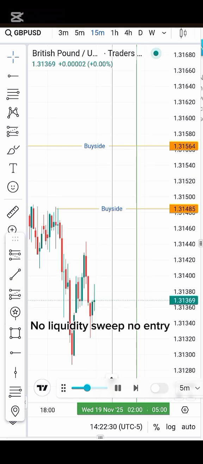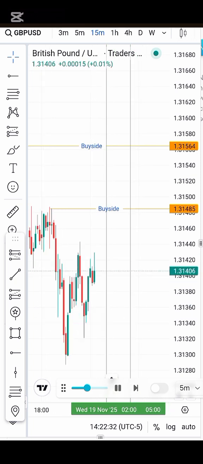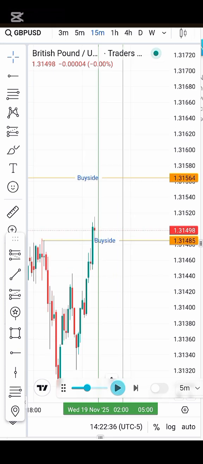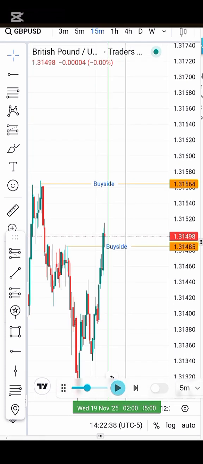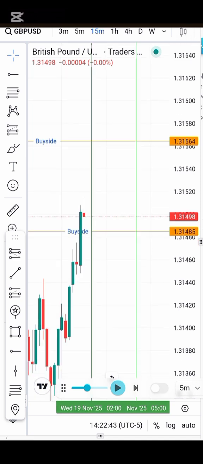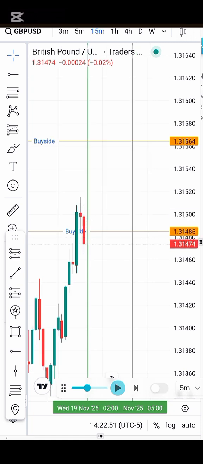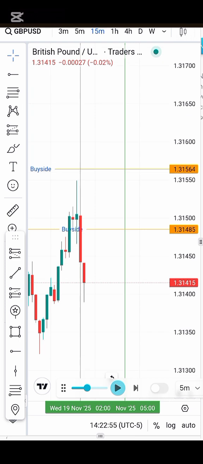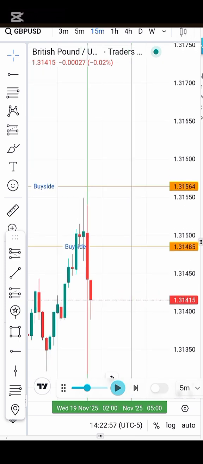Yes, correct. So the market has traded above the first liquidity zone. So now we have to wait for the market to get into the key zone. Then we can start looking for the market structure shift. If you don't know what the market structure shift is, please go back to the previous video I did. You will see it there. Let's go. I have to wait for the market. Oh, whoa, what a movement. Now you are done with the second step.